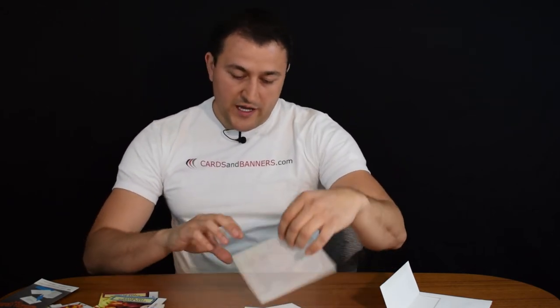This is the matte finish banner, so you can compare what matte versus glossy looks like. Glossy is a little more vibrant but reflects more light, making it harder to read on a very sunny day if the sun hits it at the right angle. I personally like the matte finish, but it's up to you. I also have a mesh banner — it has holes throughout so it's good for wind.